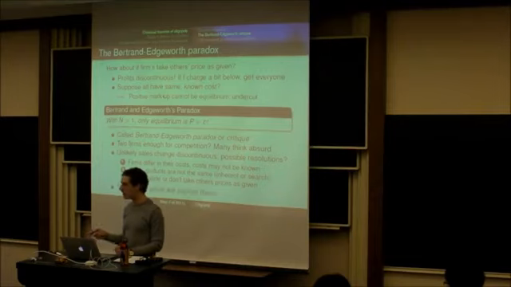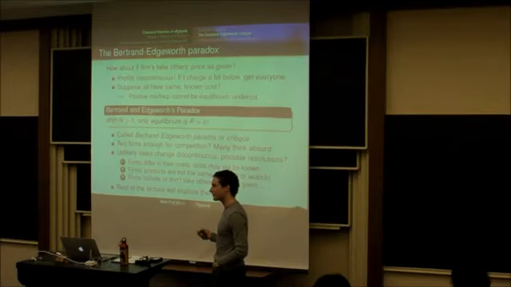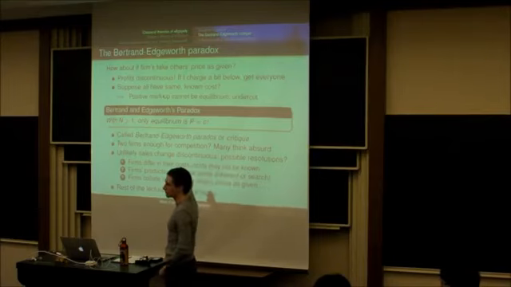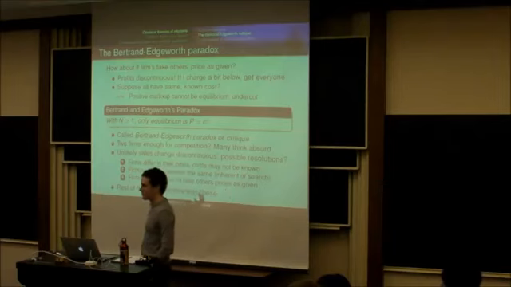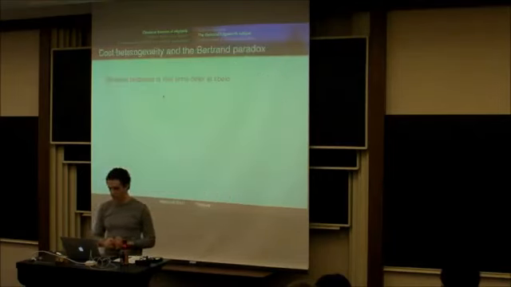And basically the rest of the lecture is going to be about how we resolve this paradox by thinking about these types of issues, right? These are three pretty plausible reasons why this sort of silly conclusion is wrong, and we're going to think about how we can use all of those to understand what really goes on in oligopoly.